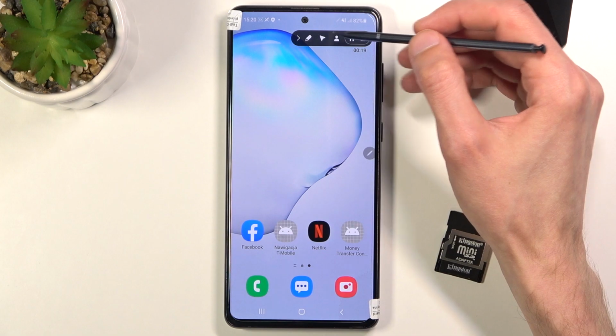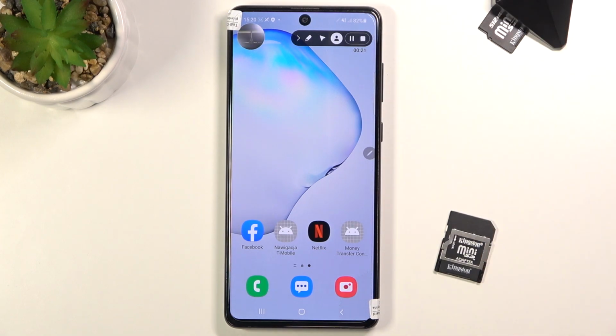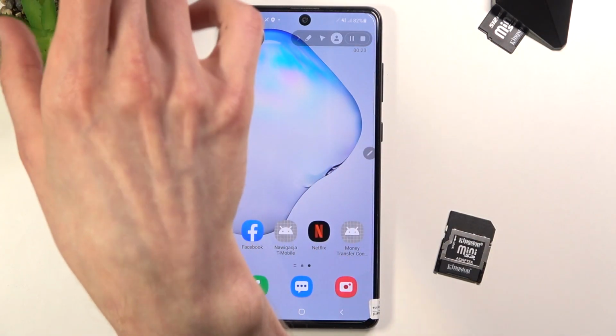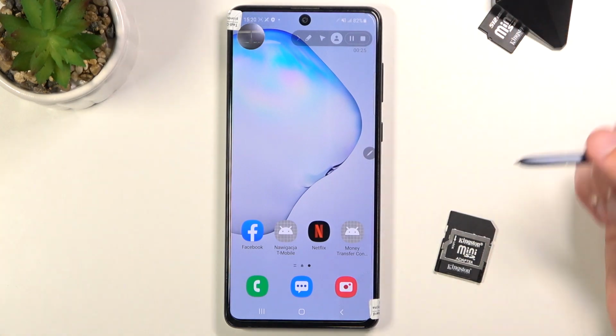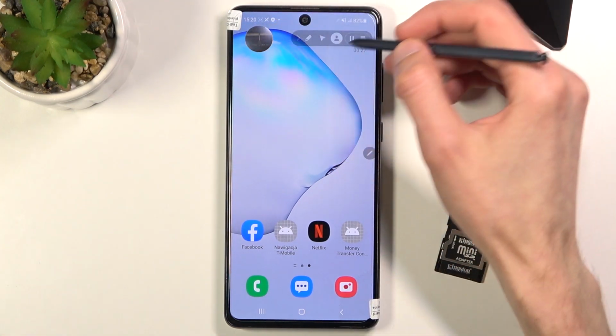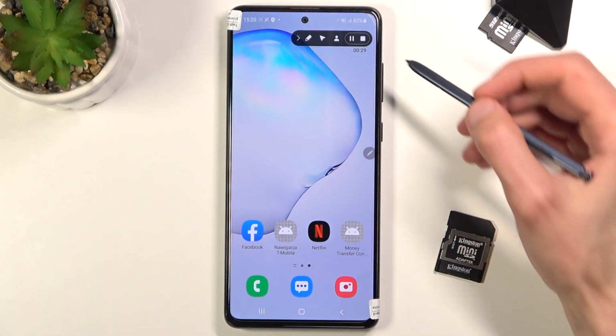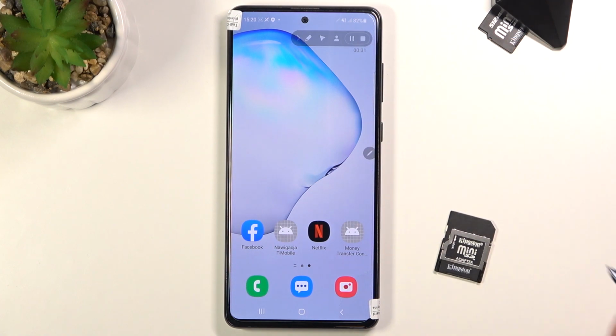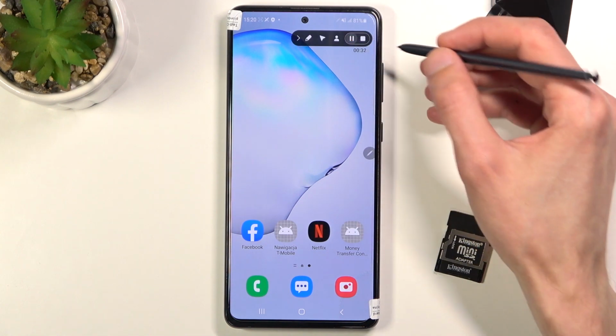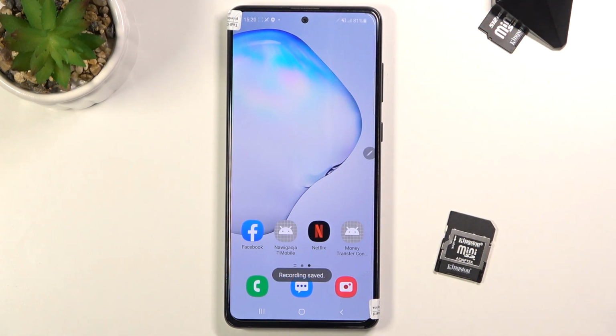Anyway, from here we can also select to add a front camera. As you can see, there is the camera. You can move that around if you want to as well, and get rid of it. You'll have a pause option if you want to pause the video, but then resume recording after you, for instance, open up something. And then besides that, we also have the square, which stops the recording.